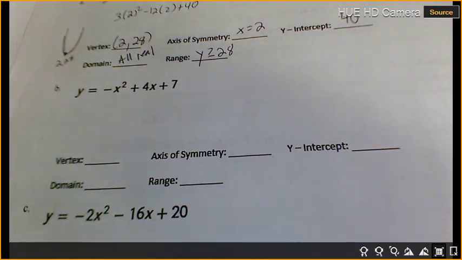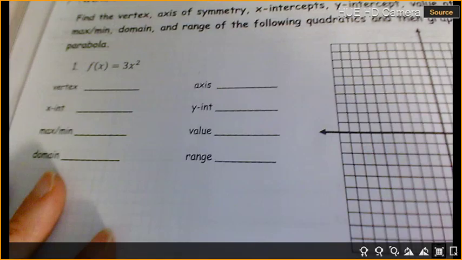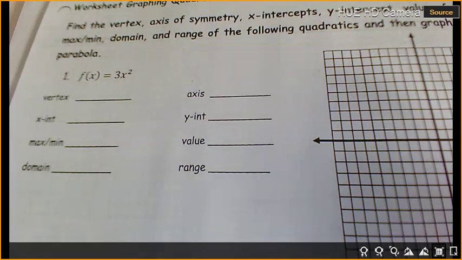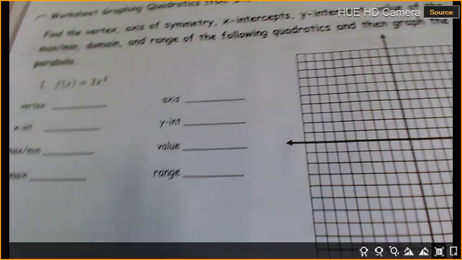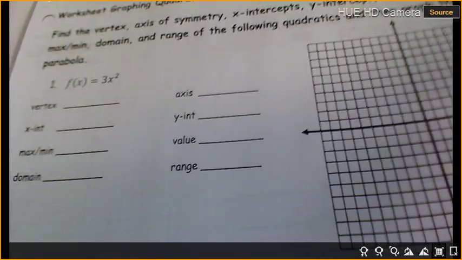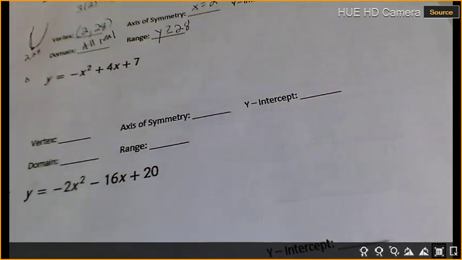Instead of doing these last 3 problems, I think we should do one from your homework and then let you do your homework. It looks like a lot. It's only 8 problems. And it'll go pretty fast. So number 1 looks different, so I think we should probably do number 1. And the rest look like problems you've already had.